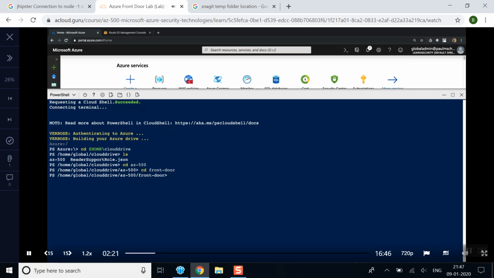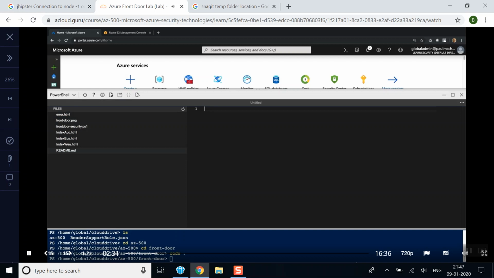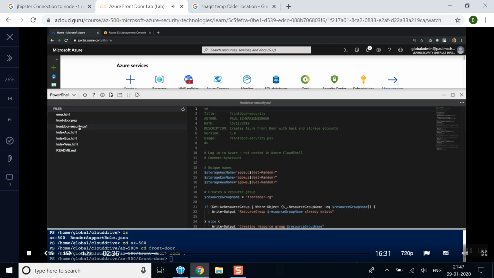Once you're inside the AZ-500 front door folder, take a look at the script that you're going to run by typing code . to open Visual Studio Code within your Cloud Shell portal. Select the front-door-security PS1 script. Take a look.